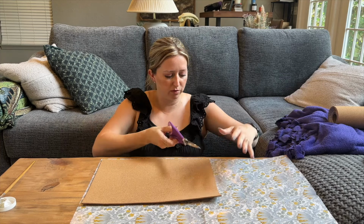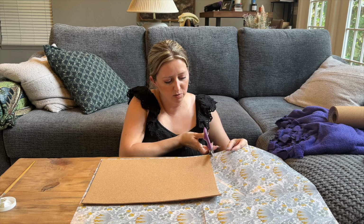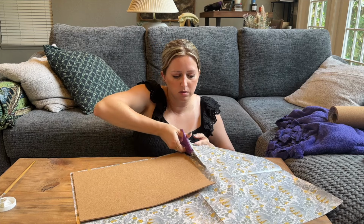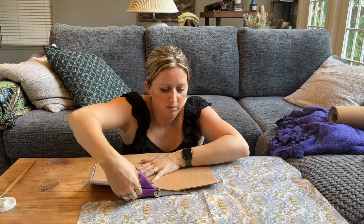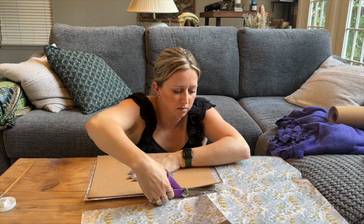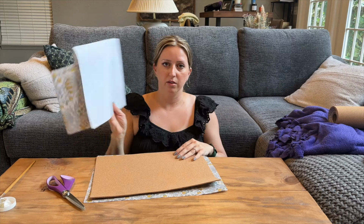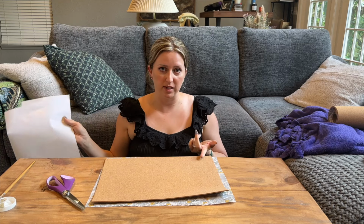We'll just trim around this. It doesn't have to be super straight because we will trim it up once it all dries. And then we still have all of this excess if we want to make matching coasters or something else to go with our placemat. We also have a second sheet of every one of these patterns, so we can make 2 placemats in each pattern.